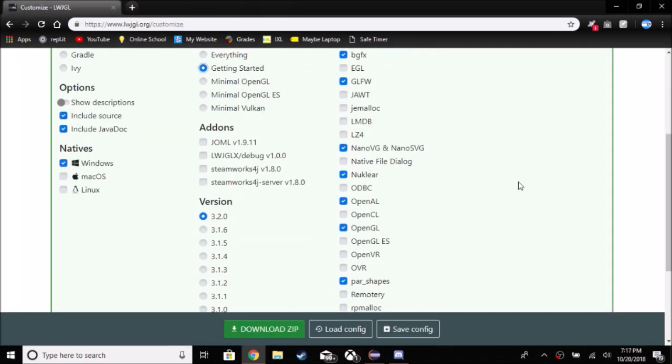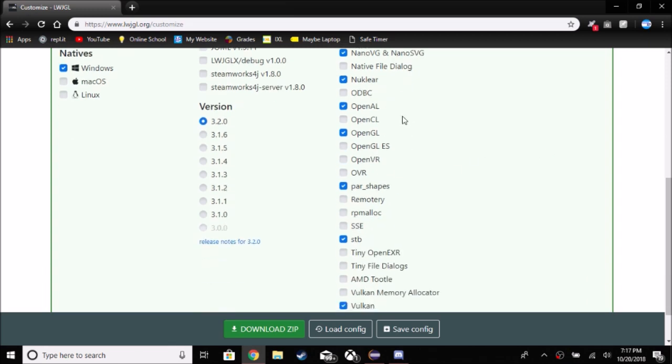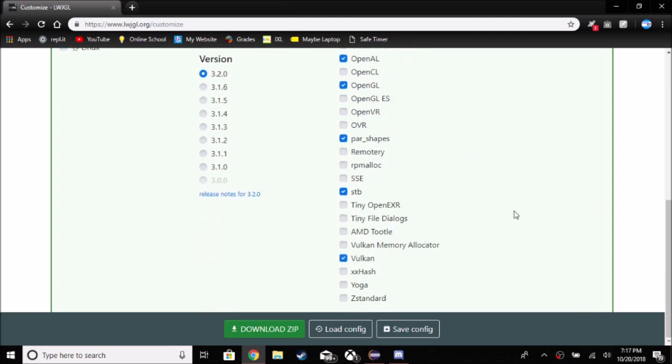Nuklear is for UI things, not making UI, but getting all the settings right and getting the input and output in. OpenAL, already said it. OpenGL. Shape is just procedurally generated shapes. I don't know if I pronounced that right, but that's what it is.